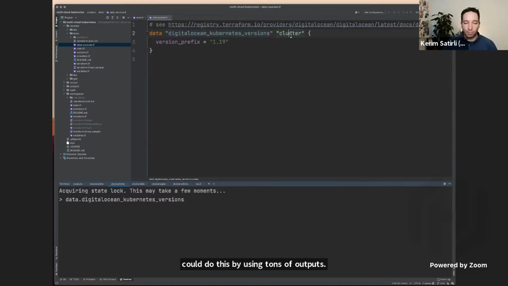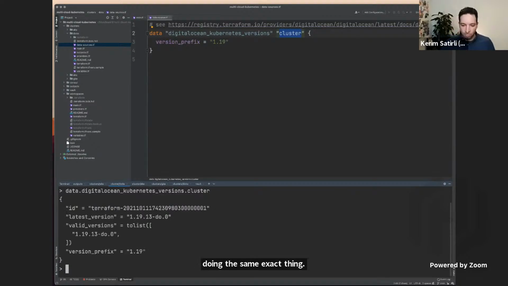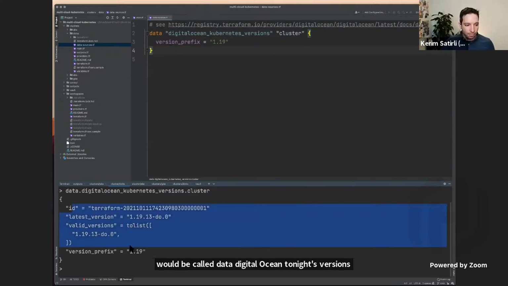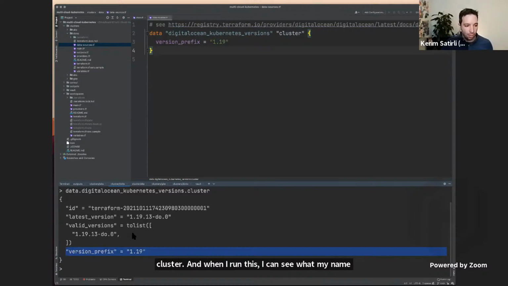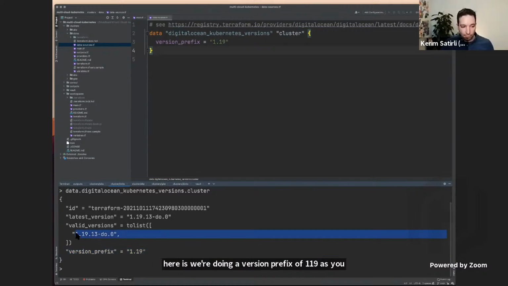The Terraform Console is just a more interactive way of doing the same exact thing. And so in our case, we have a data source here, which would be called data.digitalocean_kubernetes_versions.cluster. And when I run this, I can see what my name here is. We're doing a version prefix of 1.19, as you saw before, and the currently valid version for this is 1.19.13.